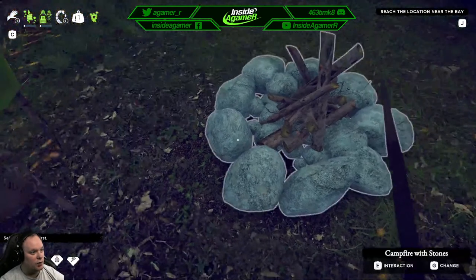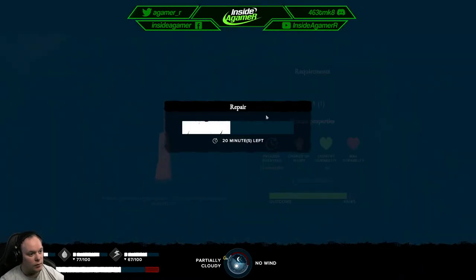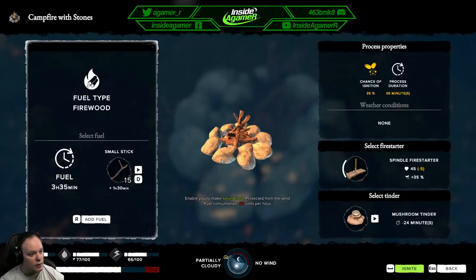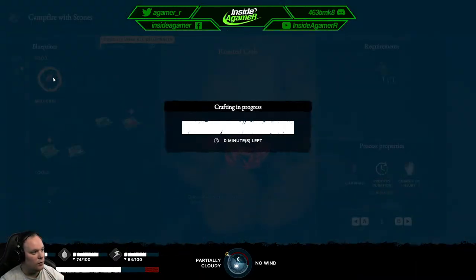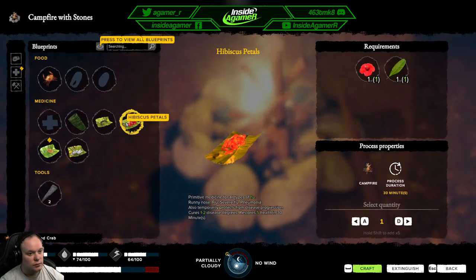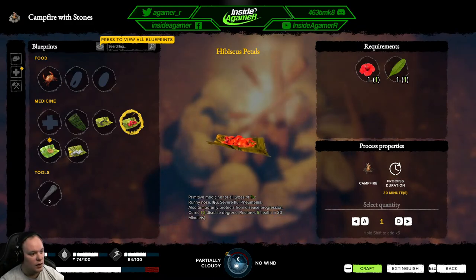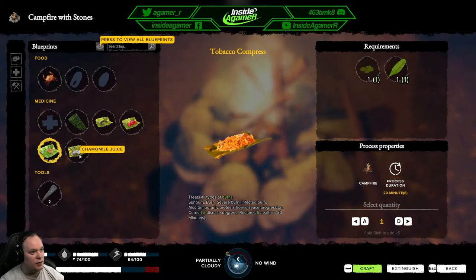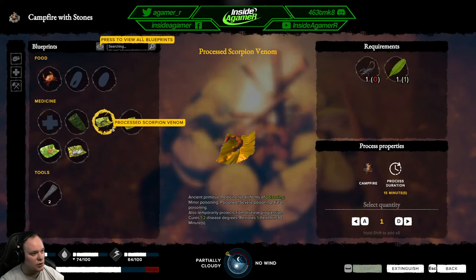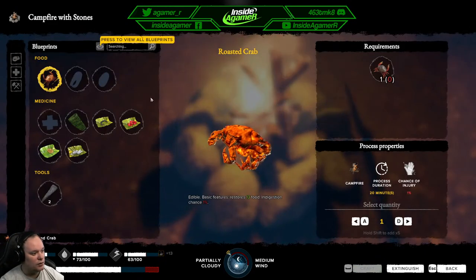Okay, my fire starter's broken. Anything else? Okay, gonna cook you. What does this actually give me though? Medicine for the flu, okay. Treats types of burns. Tobacco treats burns? Chamomile juice into digestion. I don't have any more of you left. I'll just eat my crabs.